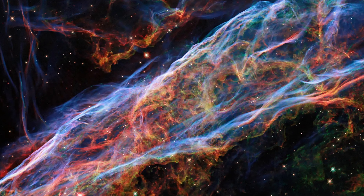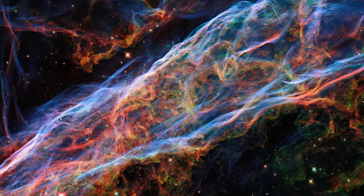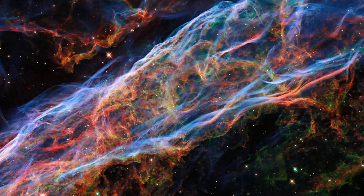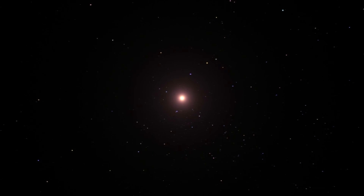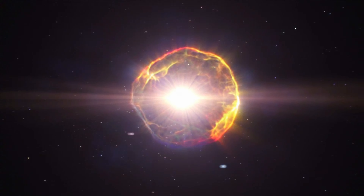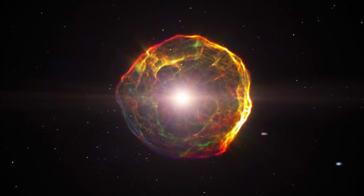We have determined that a low-mass stellar death can lead to the formation of nebulae, but what about high-mass stars — the ones that do end up going supernova? Let's take a look at the Veil Nebula, a remnant of a star that went supernova roughly 8,000 to 10,000 years ago. This nebula is rather large, spanning 110 light-years. The star that created it was about 20 times as massive as our Sun, and this type of explosion often leaves behind a remnant in the form of a compact object, such as a neutron star. The fast-moving blast wave from this ancient explosion is plowing into a wall of cooler, denser interstellar gas, which is then emitting the light that we can see.